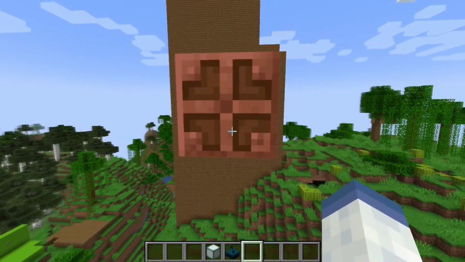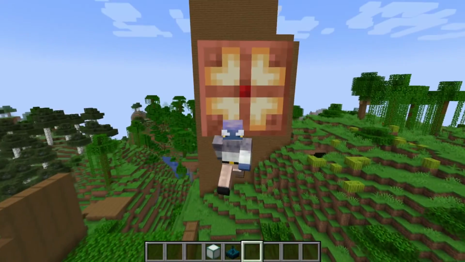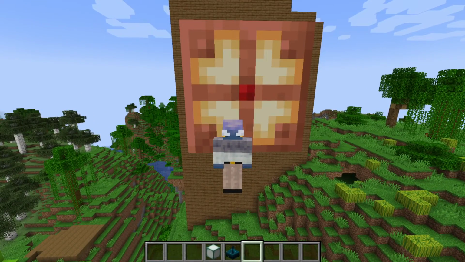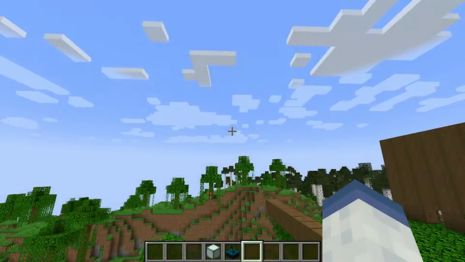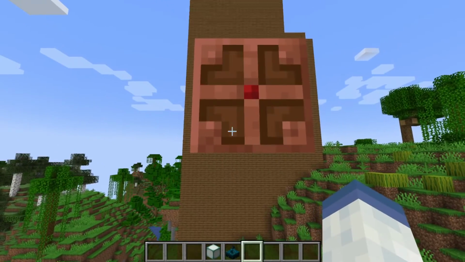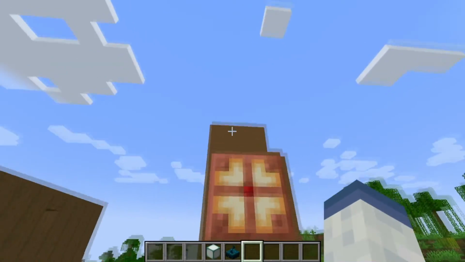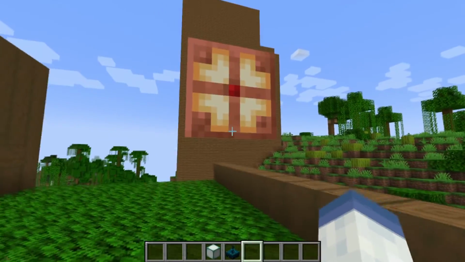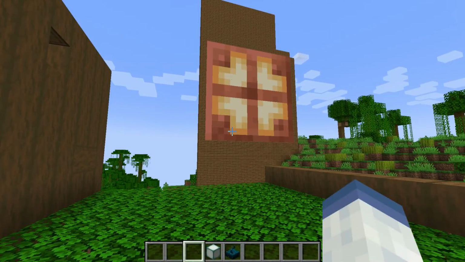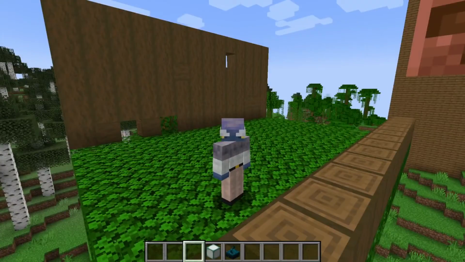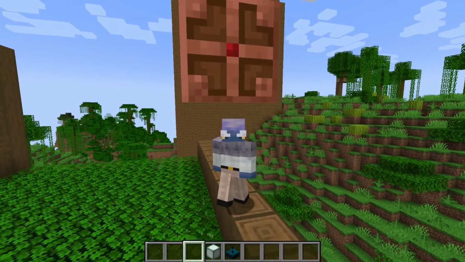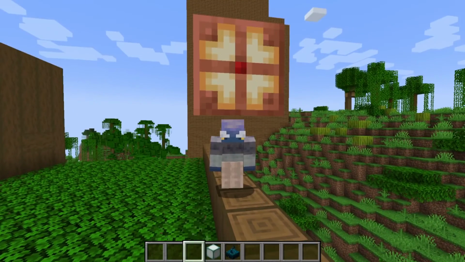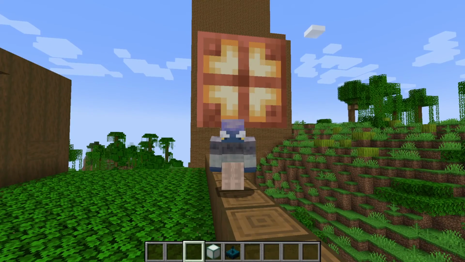You can make it a lot smaller, but this opens up for so many good things with maps, with data packs, but also just for servers. You can have a big massive billboard using animated paintings. Now this is the biggest it can possibly be, but this definitely does open up for so many good opportunities in the future, as not only can you make custom paintings, but you can also make animated paintings. And once 1.21 fully releases, I can definitely see this being a very used feature.